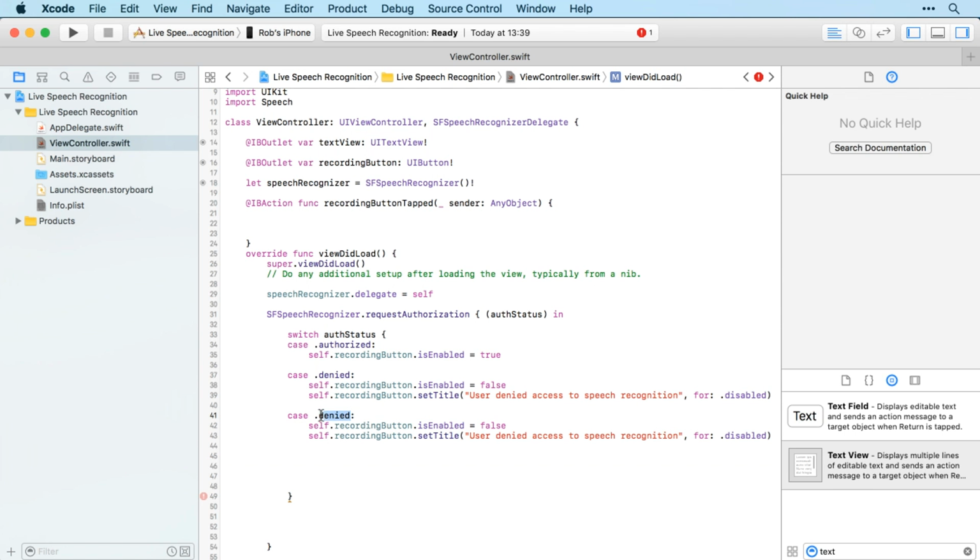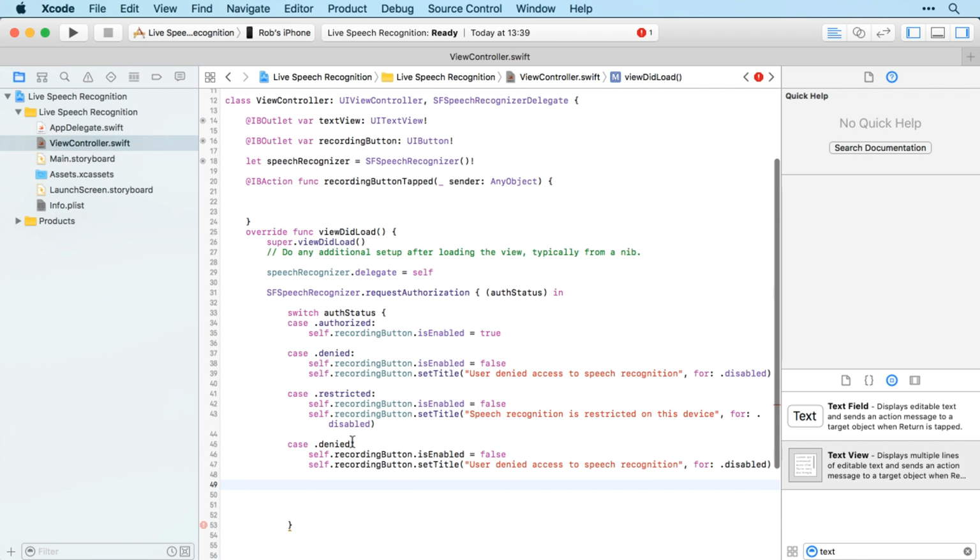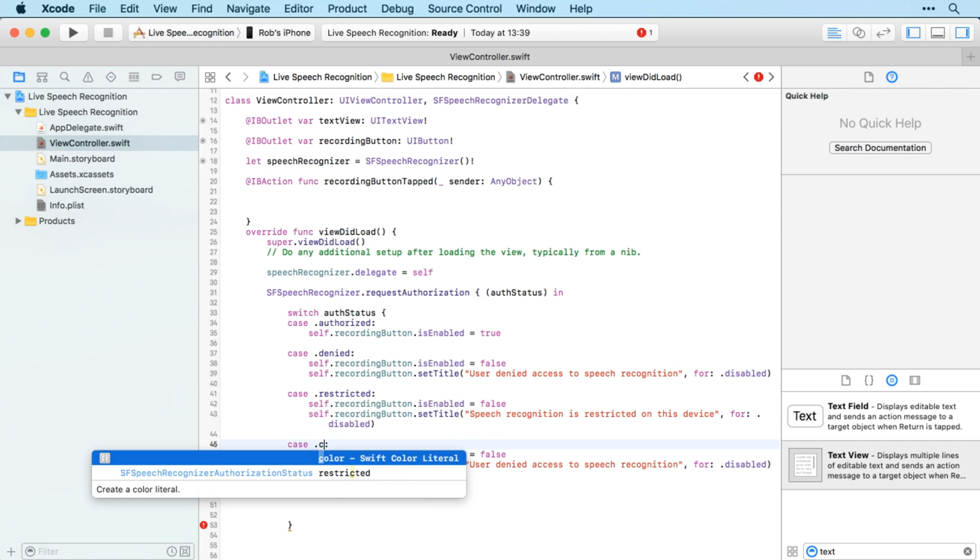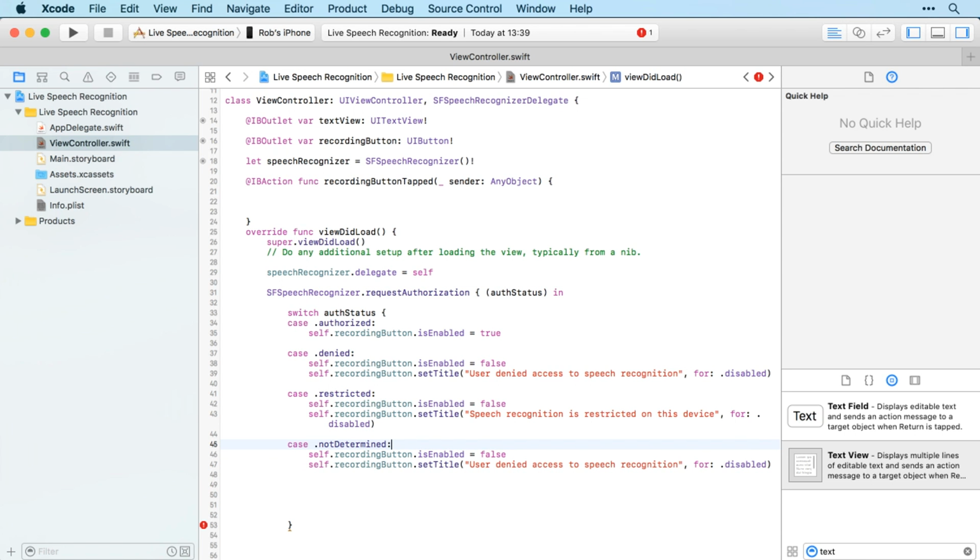So if usage is restricted, i.e. if it's not allowed on this particular device, then we'll give them that message. And finally, it's possible that it's not determined, in which case we'll just say speech recognition has not yet been authorized.